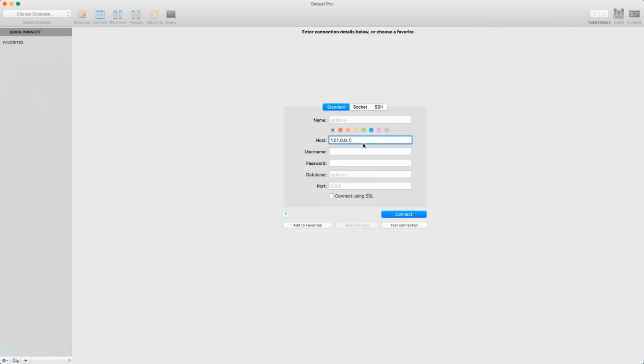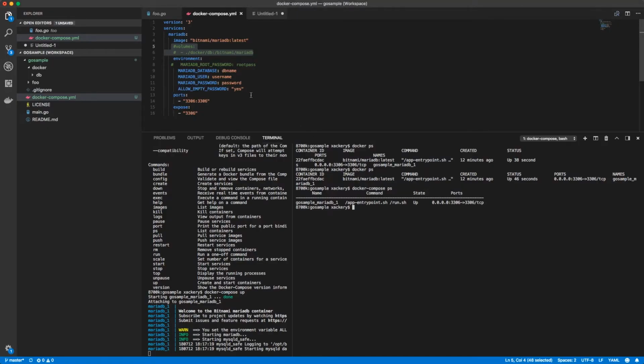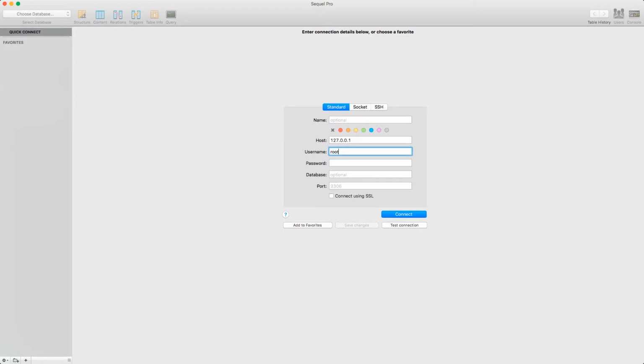You can put the word localhost, but it's generally frowned upon, and the recommendation is to use 127.0.0.1 to connect to yourself, basically. We've configured it to have the user and password be username and password, and it also has the allow empty password option. And what that actually does is you can connect with root, and the root username is basically the super user of every SQL database.